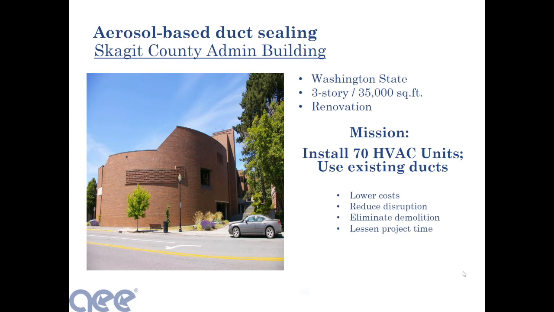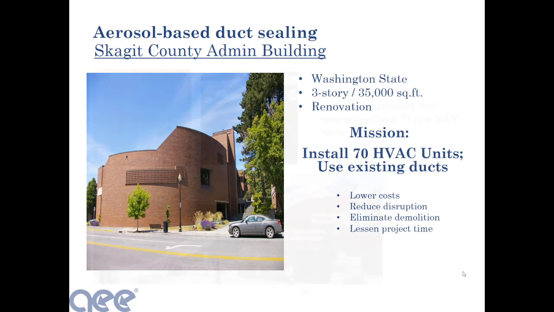So the contractor envisioned that this is a perfect application for aerosol duct sealing, because in the ceilings, it's very difficult to access the ductwork. I think this is a situation where we can go back and remediate the ducts without having to see them. So the client had all sorts of expectations. It was an operating courthouse. They didn't want to have disruptions. They wanted to be more comfortable. They wanted to save money. Does it sound kind of familiar, where they're just stacking all sorts of requirements on top of it?